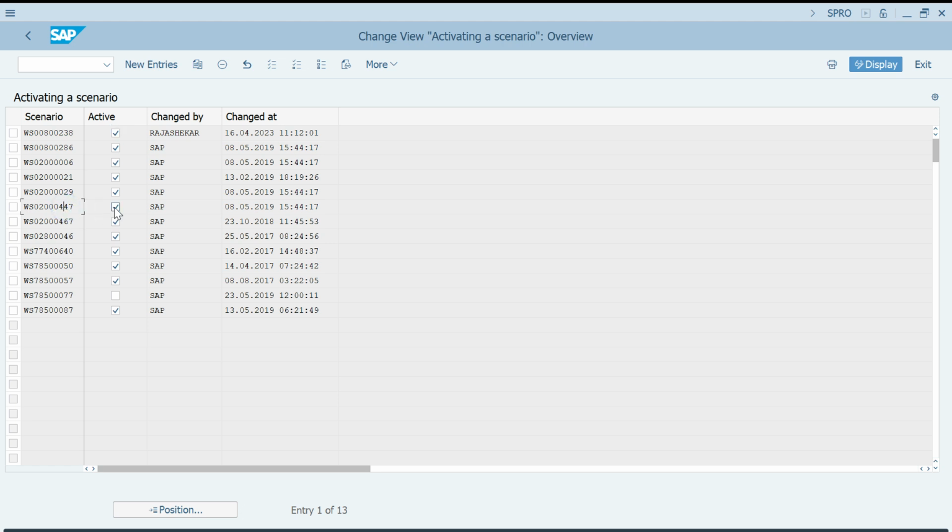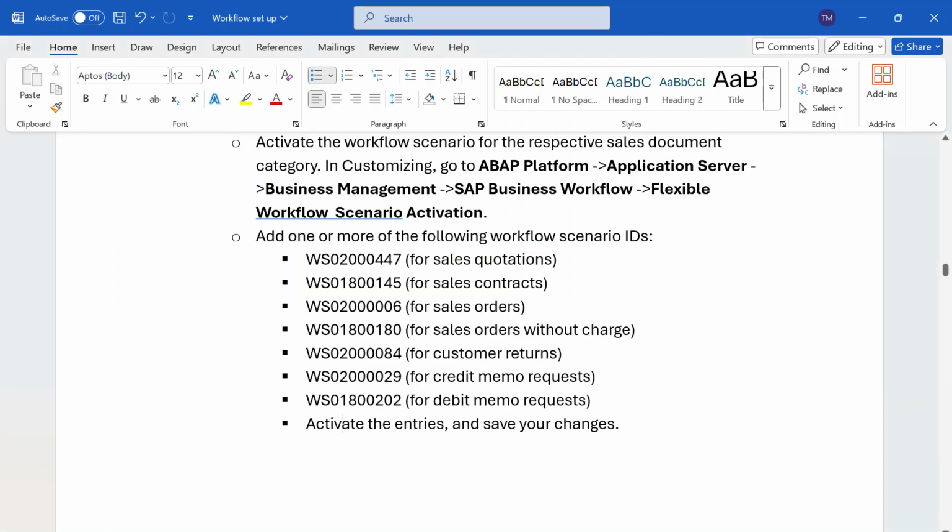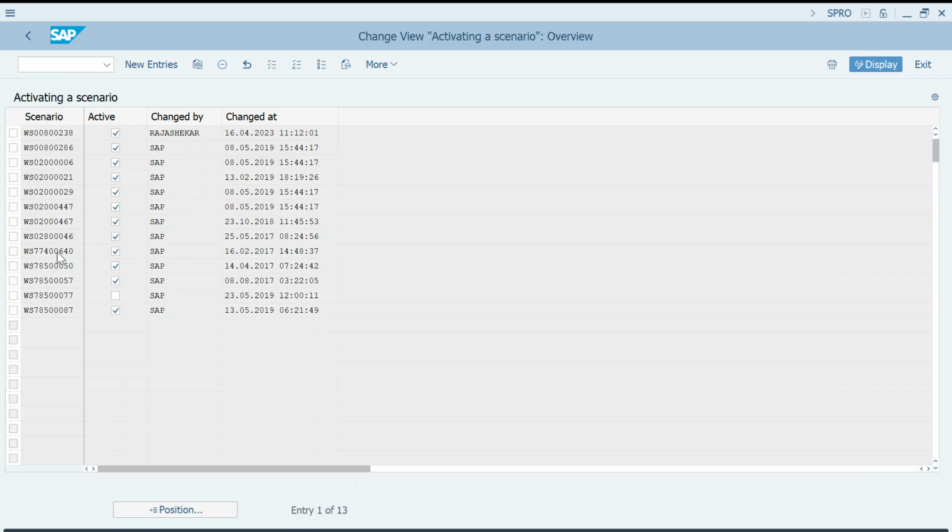This should be checked. If you uncheck and save, the workflow for quotation won't work or trigger. So note all these important scenario IDs. Ending with 447 is the quotation and ending with 6 is the sales orders.